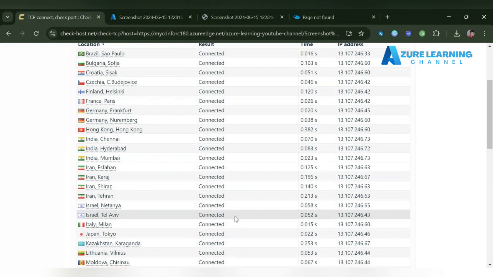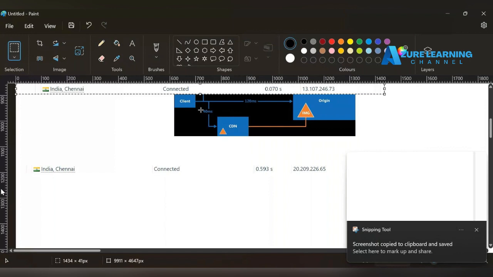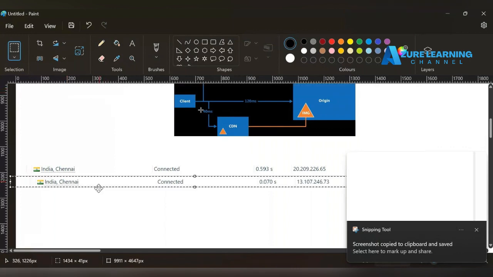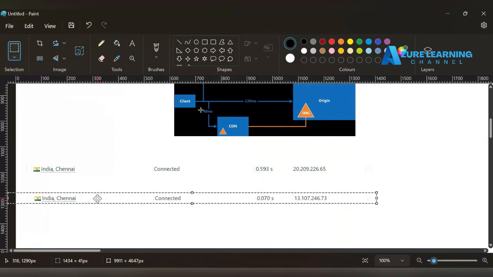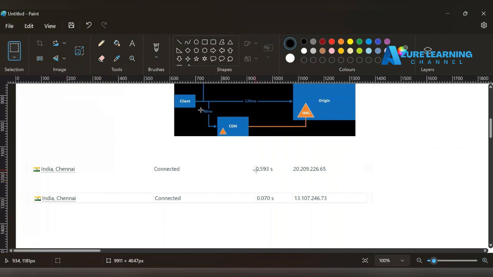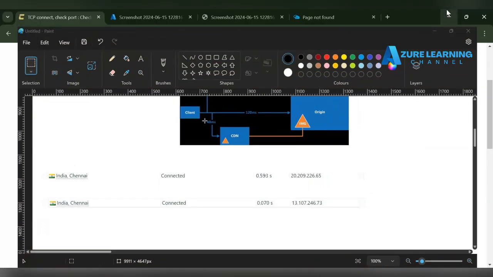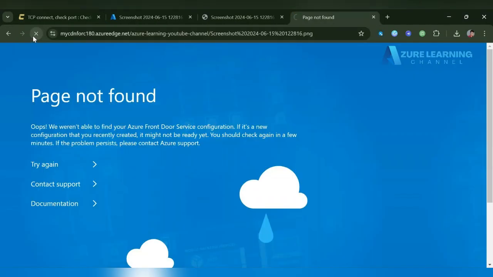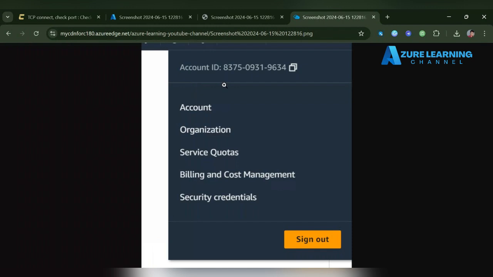This is the before CDN response time, and this is our after CDN setup response time. Only 0.07 seconds it took. And here also it would throw the output. See, now it's done. Now it is serving the file.